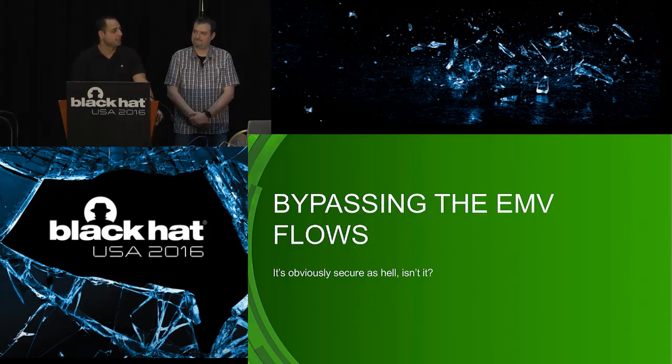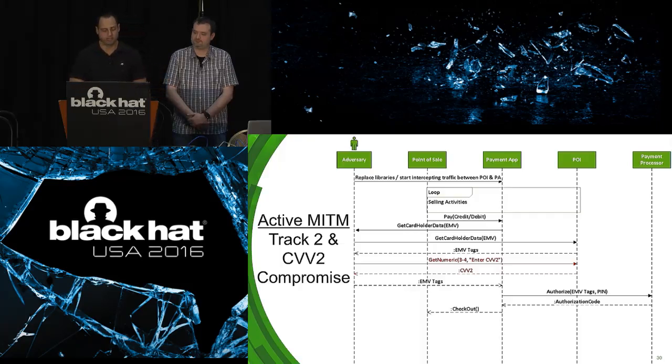So, till now we spoke about the passive attacks. Now we'll need to do something active to get the CVV number. So our active man-in-the-middle attack is quite interesting. In this flow, we have, again, all of the components as we had before, but if you see the payment flow, we request to pay from the point of sale to the payment application, then the payment application requests the credit card from the adversary and requests it from the point of interaction. We get the EMV tags. Now you know that we know how to get the EMV data.